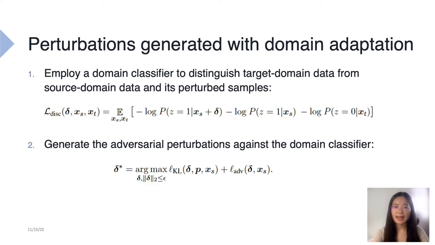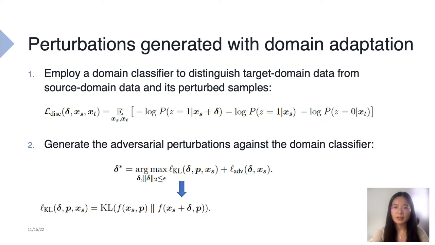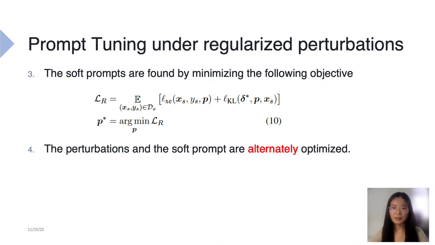Mathematically, we use XS and XT to represent source domain data and target domain data. We train a domain discriminator to distinguish target domain data from source domain data and its perturbed samples by minimizing the cross entropy loss over them. We generate perturbations which maximize both the KL divergence loss and the domain discrimination loss on the source domain. The KL divergence loss is computed between the perturbed and original source domain data. By maximizing KL divergence, we obtain perturbations that can mislead the model to make inconsistent predictions. Meanwhile, by maximizing the domain discrimination loss on the source domain, the perturbations try to deceive the domain discriminator so that the perturbed source data look like the target domain data.